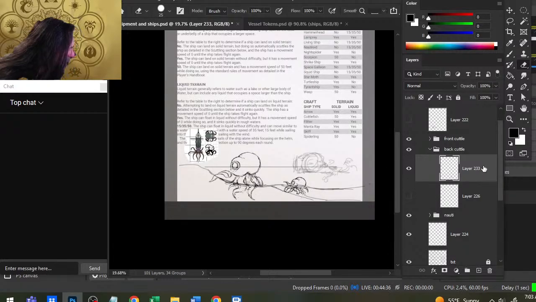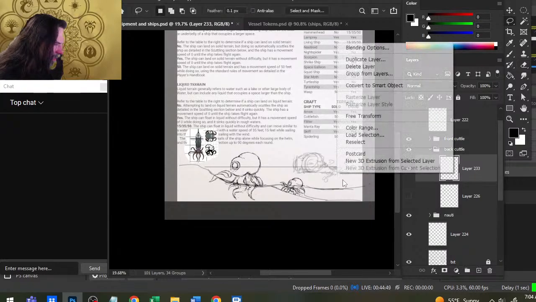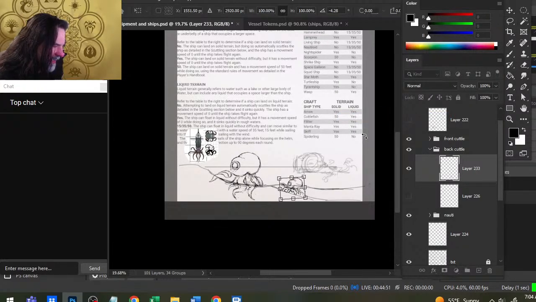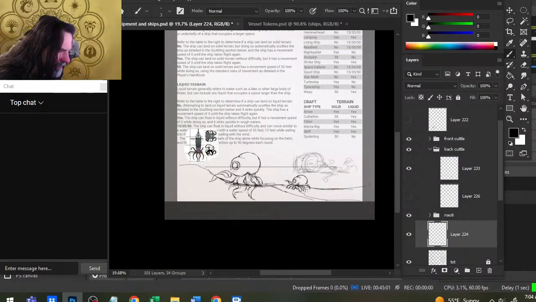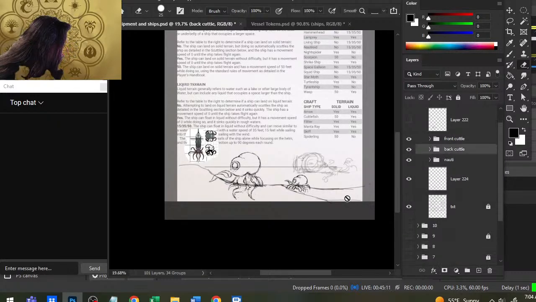I can create foreground. I can use the terrain, cutting off the tentacles to indicate depth. But I'm not quite happy with how that sits. Maybe more like something more like that. Back cuddle.